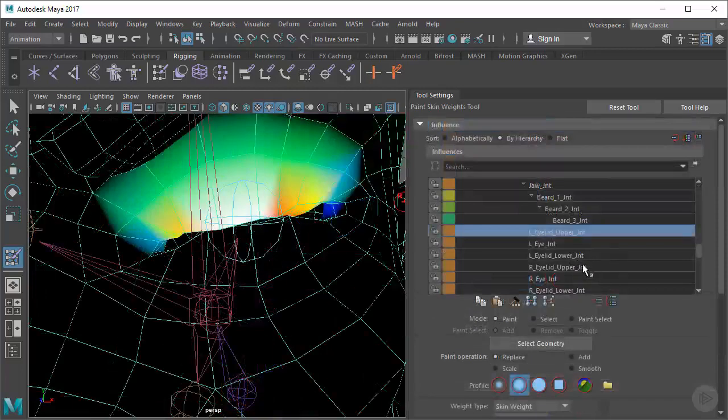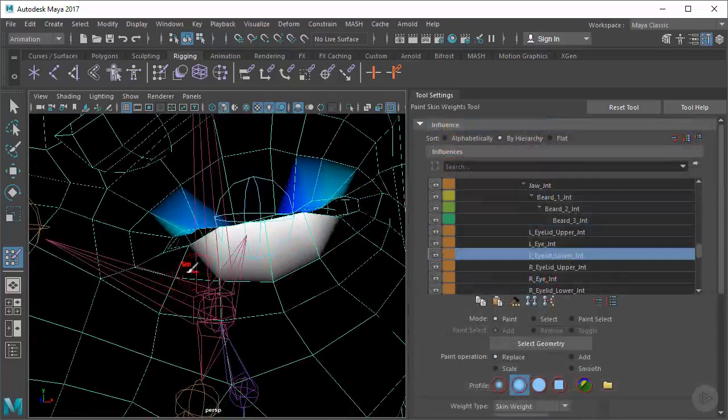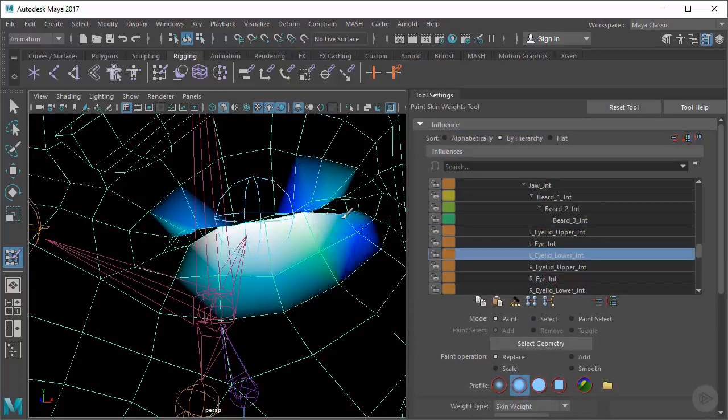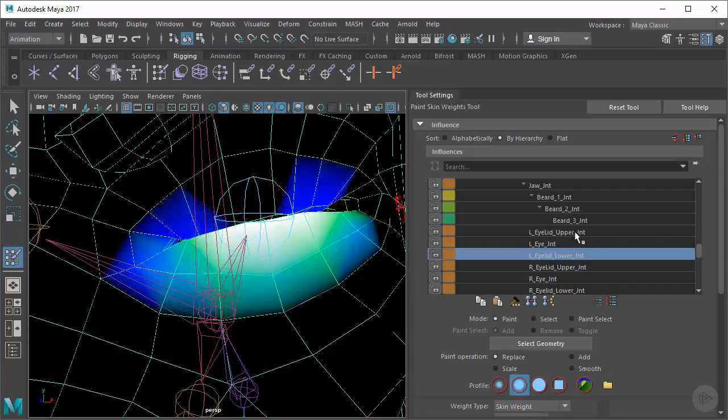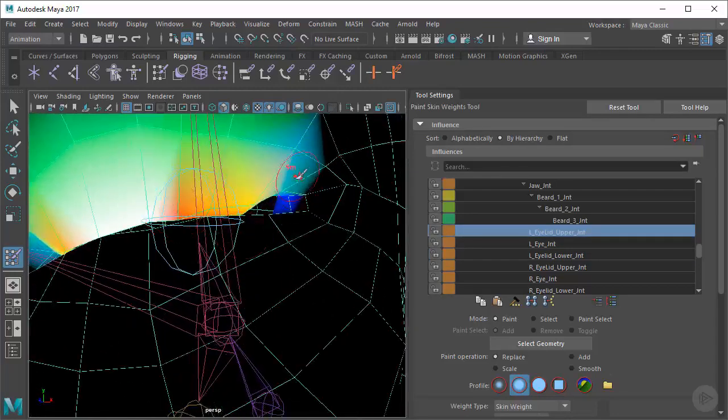Now I'm going to go back into the hierarchy and select the lower eyelid and do a similar thing here. Just smooth out some of the extra parts here in the eyelid to bring that up, and then smooth out these edges here so we get a good seal as he closes his eye. And it also looks like some of the weights transferred because we used the smooth tool. So I'm just going to remove these by inverting my brush by holding Control down. And that should bring down those other vertices so we get a better seal here. And I'm going to just go back up to the upper eyelid again and give this another once over just so we get these connecting here.